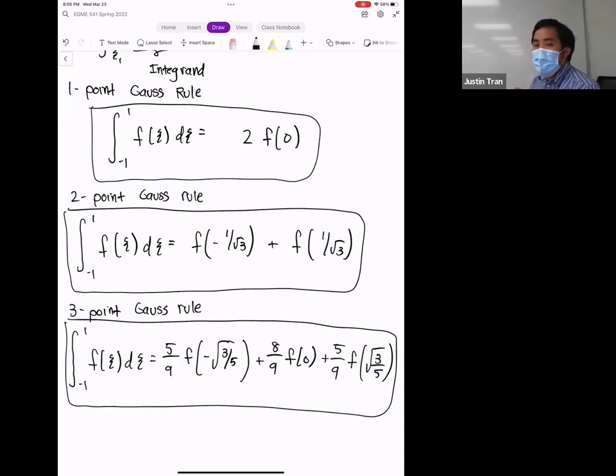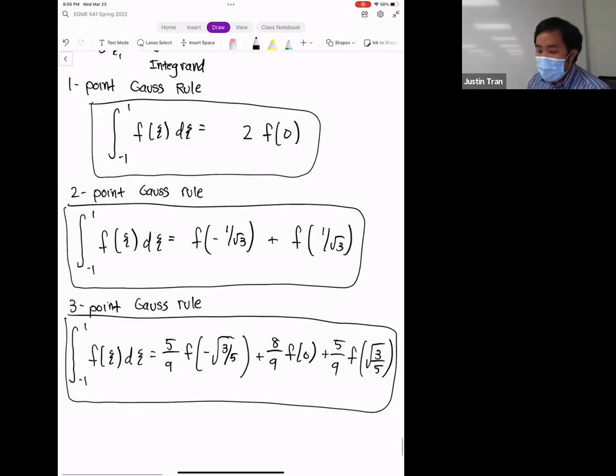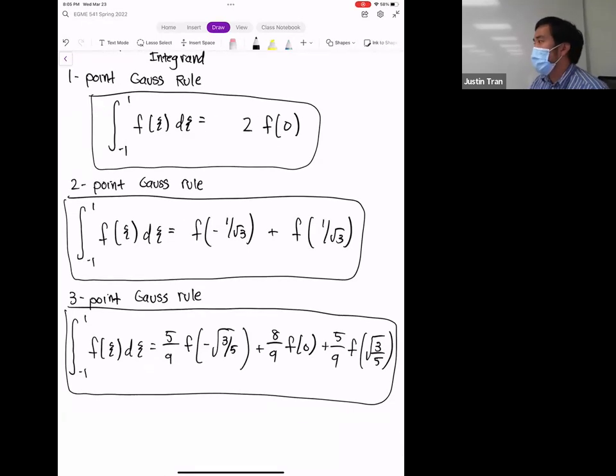Okay, but these locations and these weights have been optimized to make sure that you maximize the accuracy as much as you can. All right, so the next thing we're going to do, just to prove to you that it works. I know the first time I always present this, everyone's like, there's no way that this works. So, just to prove to you that it works, we're going to do an example where I do it both ways. I'm going to do it analytically, and I'm going to do it with Gauss quadrature, and you'll see that we get the same thing.